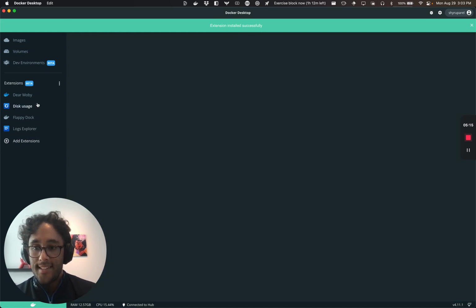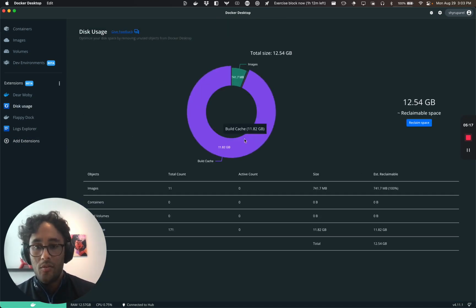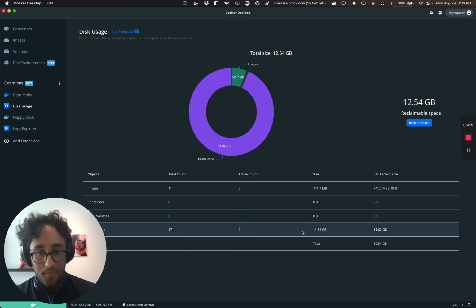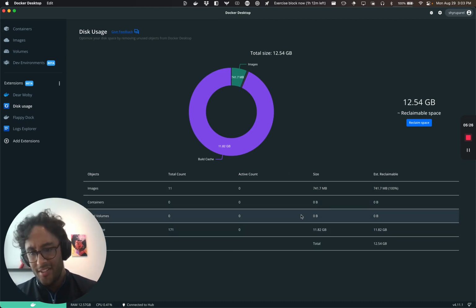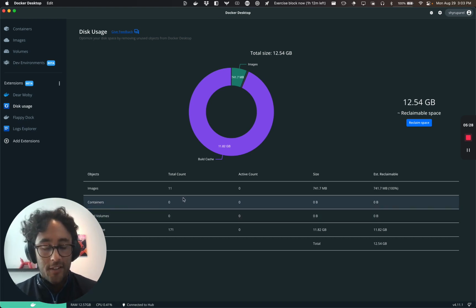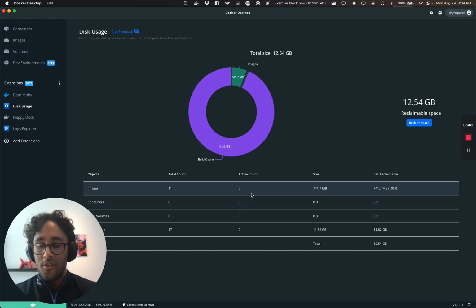And so now we can click into Disk Usage and you can see we've got this new way of viewing reclaimable space. You can see I've got a really big build cache. I don't have any containers. I usually delete my containers before any talks just to try and clean things up and keep the space down as well. And then I've got my images, which are almost a gig, not quite there. I'm using a bunch of really light images today, which is great. So that's our extension example.